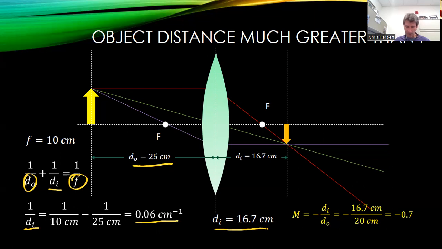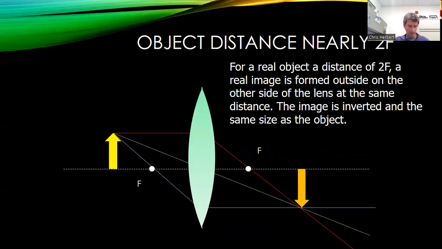So when we do the magnification, it is less than 1. The absolute value is less than 1. This negative sign indicates that the image is upside down. Okay, let's push the object closer to the focus. Okay, now I'm going to push it a little bit closer. Notice that my image has also become larger. Now, the object distance is approximately twice the focal length.